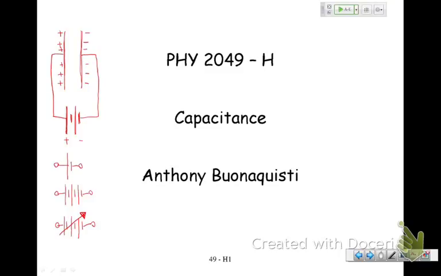Problem. I've now got so many positives that adding the seventh requires more work, more energy, than I can get out of this battery. I can't give the positive enough energy to fight against this repulsive force. And so that seventh charge is not going to make it. I have a fully charged capacitor. So capacitors start off empty. You apply a voltage, you get them fully charged.